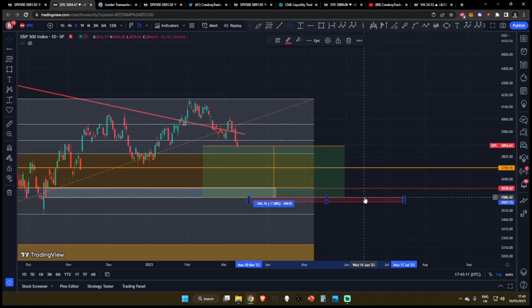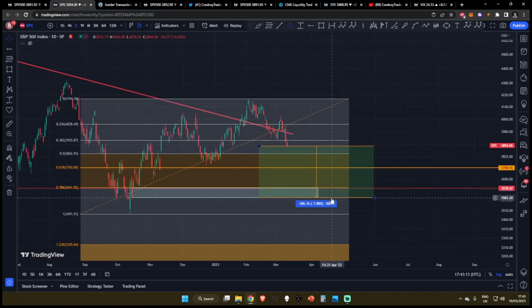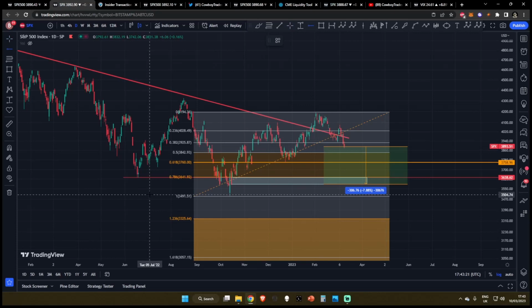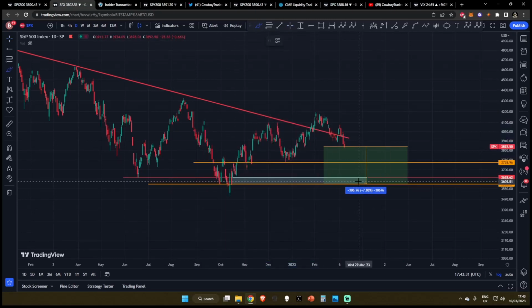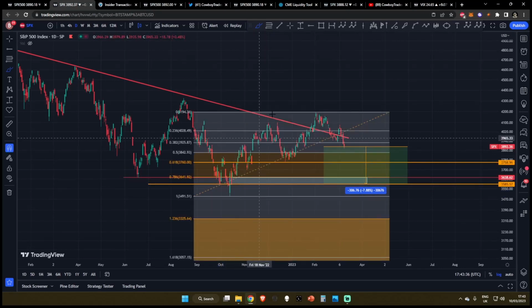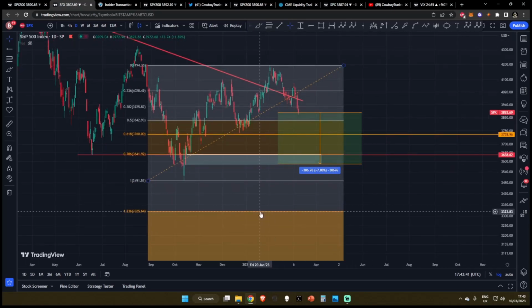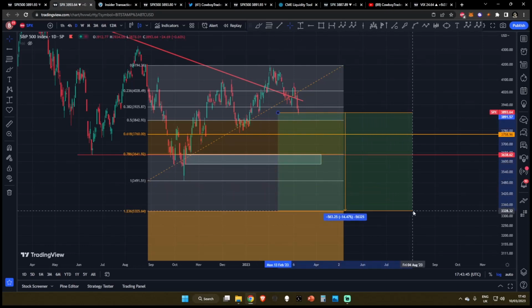This is almost an 8% move, a 7.88% move, once again down to my price target at 3,840. At that point, you can see, I mean, look at this. If we come down to this price target, we've only got two candle body closes holding us up from new lows. We do not really have data traded beneath this big price gap to the downside over here. So at which point I do think we will be heading down to new lows, potentially the 1.236 Fibonacci at 3,323. This is a price target for another day.